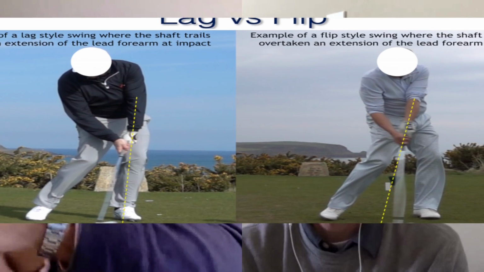what physically happens to the hands and the club head is that if the shaft overtakes the lead forearm, it means that you lose the pressure point in the lead hand, and the pressure point changes from the pad of your lead hand to the forefinger of your lead hand, which means there's no stabilizing effect or control that the lead hand can provide to the grip. That basically means you're throwing the club head at the ball and you're totally reliant upon your trail hand only. And that's basically why golfers are so massively inconsistent when they flip or reach a flip impact.